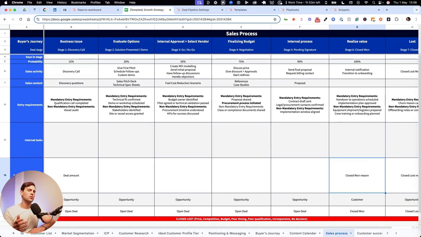Suppose you're a CEO or a sales leader, and you're tired of missed forecasts and deals going cold. One common root cause is that the salespeople are not following the sales process. They're skipping steps, leading to unreliable reporting and declining closing rates. So let's take the buyer's journey and the important milestones that the buyer has to go through to buy a product or solution like yours, and then make that into a clear, repeatable sales process inside of HubSpot.